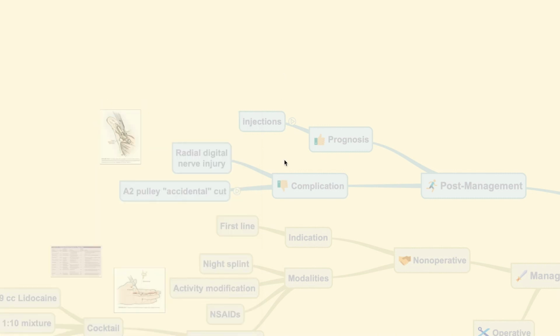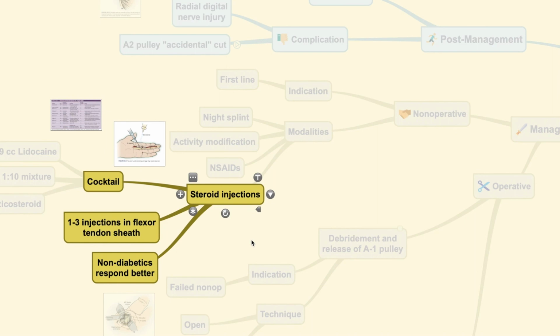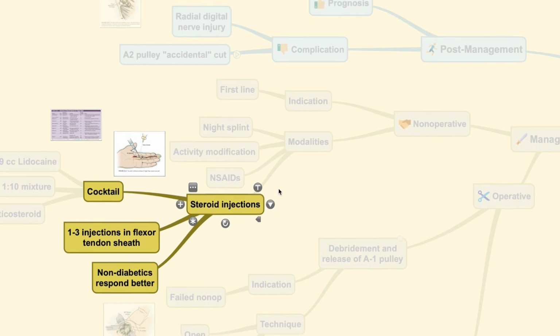And other complications include wound complication, because patients who had received corticosteroid injection around 6 weeks before the surgery may have wound complications such as delayed wound healing, and it is better to wait for around 6 weeks after the last injection before you decide to perform any open surgery.